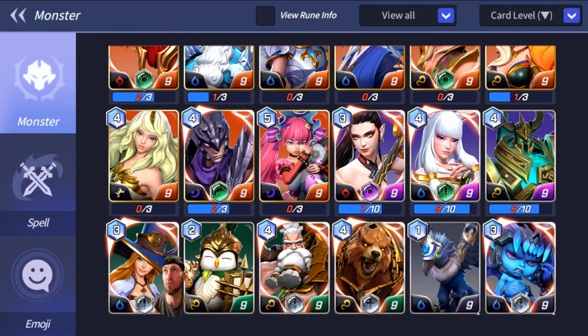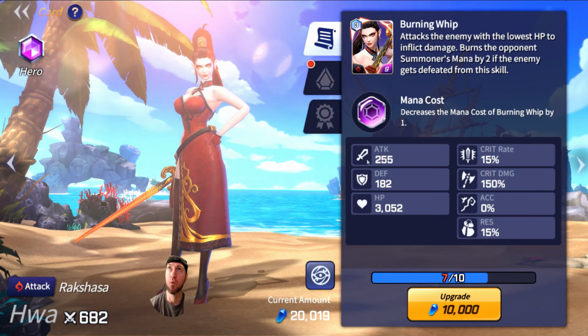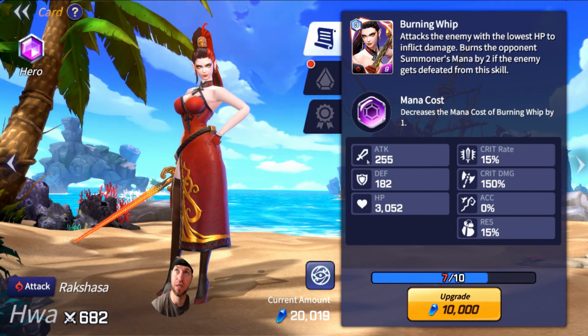Okay, next up we have here is Hua. The Burning Whip attacks the enemy with the lowest HP to inflict damage. Burns the opponent's summoner's mana by 2 if the enemy gets defeated from the skill. We're not really too concerned about that. What we're looking at on Hua's skill is that she attacks the enemy with the lowest HP.